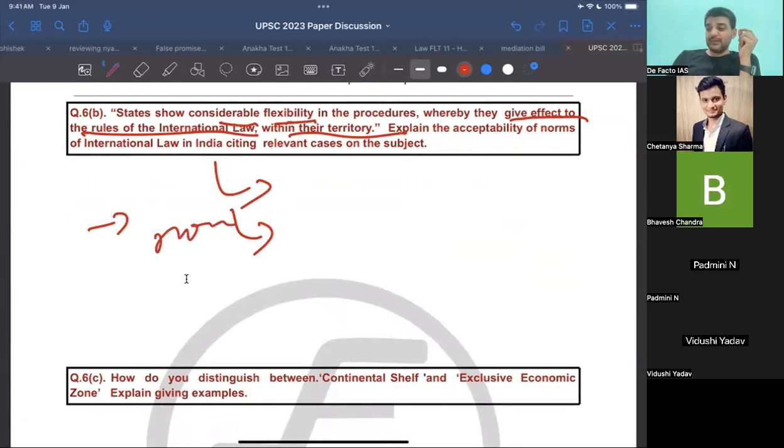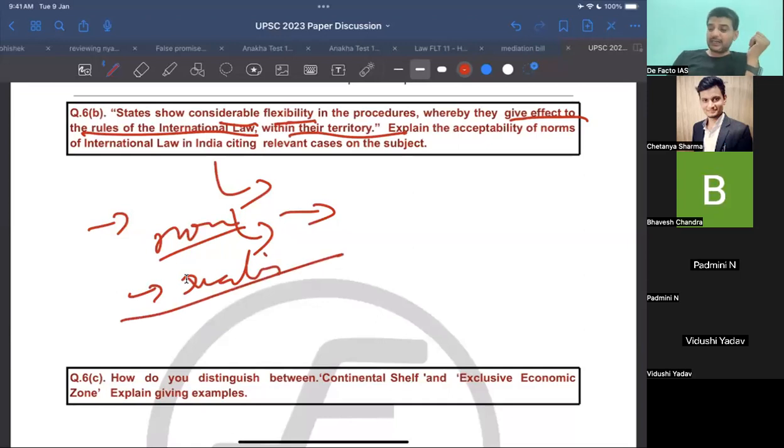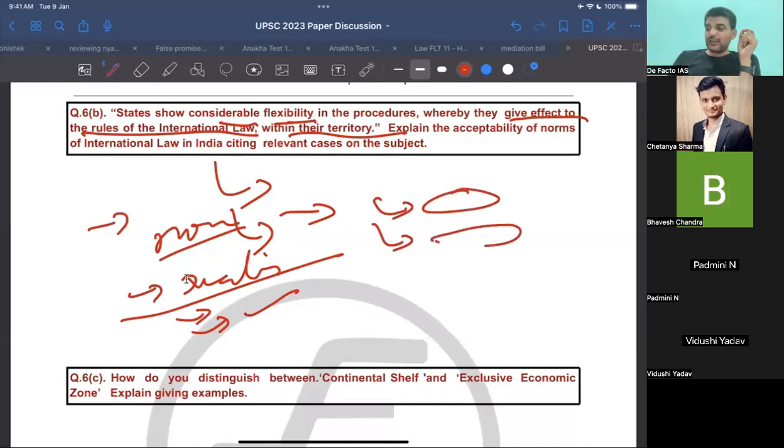One is monism, which says both laws are the same, so it is irrelevant for whom it is made, and second is dualism, right? And then you can also mention that there are other independent views, or a mixture of these two: specific adoption, transformative theories. Simply mention them. Then you can write that in India, the state mostly follows dualism, and it can become part of national law either through executive acts or through legislative acts. So executive acts, Article 73, legislative acts, Article 253. Okay, that you can make a law for the purpose of international cooperation.